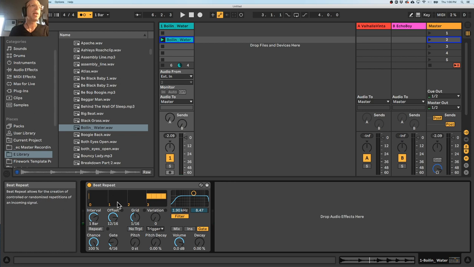Cool, so let's talk about how to control this area. We've got the interval, which I said defines how long the cycle of the Beat Repeat being on or off goes. But then you have offset. This is how you can determine where within that cycle you want the beat repeat to operate. The units of this are 16th notes. So right now we're going to hear the very first 16th note of the beat recorded and then played back 3 times in beat 1.